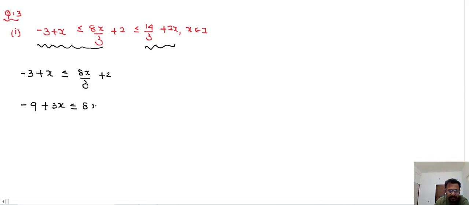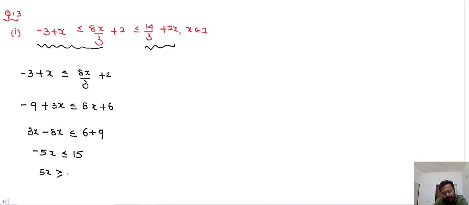Now we have to change the sign of this variable, so just multiply by minus on both sides. Whenever you multiply by minus on both sides, the inequality is going to change. So it becomes 5x, and less than equal to becomes greater than equal to. Now divide by 5, so x is greater than equal to minus 15 by 5. So x must be greater than equal to minus 3 first.